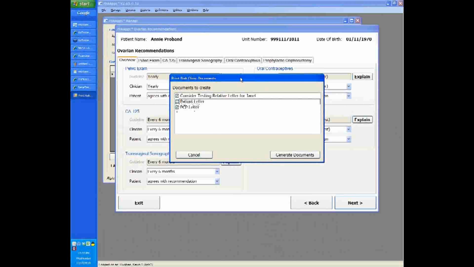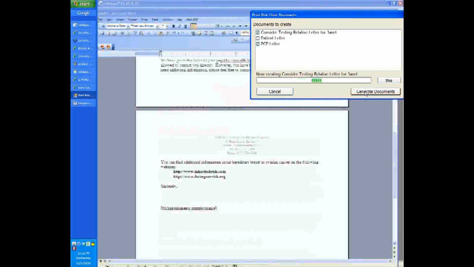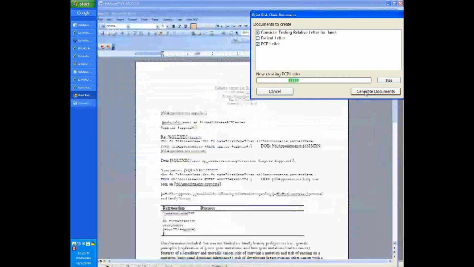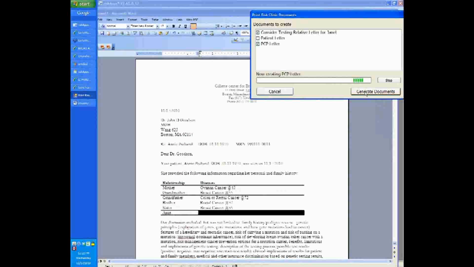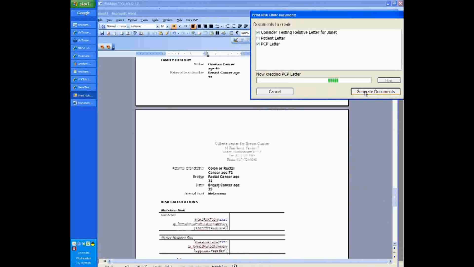We're working on a patient letter as well, but we're not far enough along in that to really demo that at this point. So what this will do is then generate the paperwork that the genetic counselor or nurse practitioner would have had to do otherwise, trying to make that an easier thing to accomplish, therefore decreasing her workload and making her able to see more people within the same period of time.